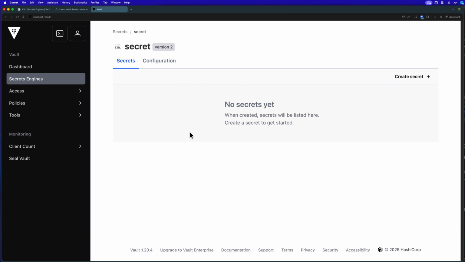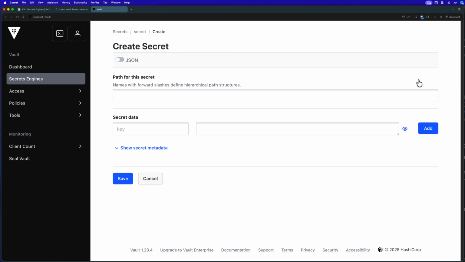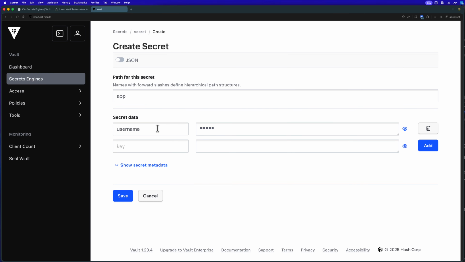So once you go into your secrets engine, you can click on create secret. By default, it will ask for the path for the secret. So let us say app, and here you can enter the secret data in key value format. Here I can give, say, username admin, and add another key value pair, which is password and super secret, and click on add.